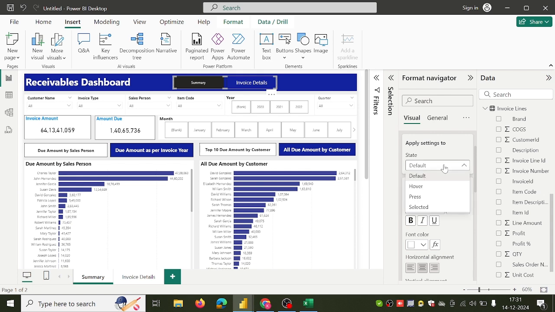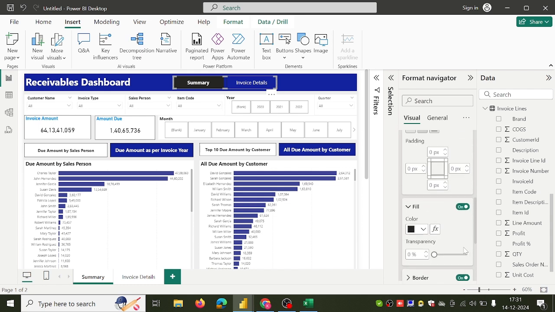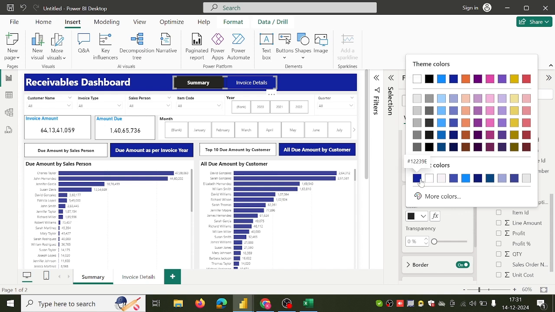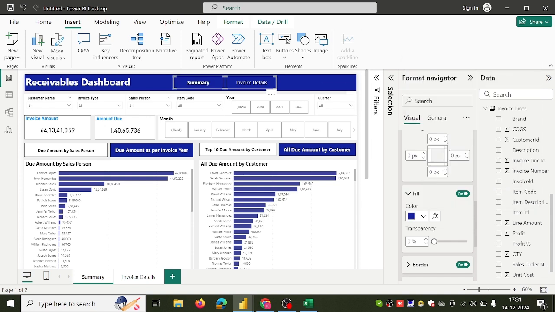And for status selected, we will use the 14 and bold, and fill color should be blue. Okay, and we will copy.